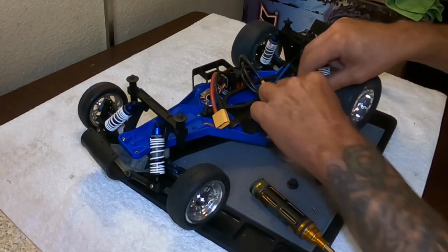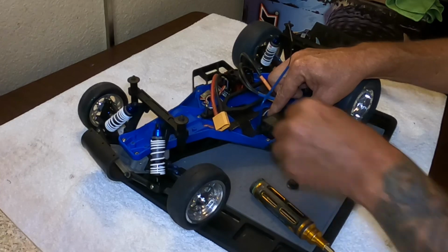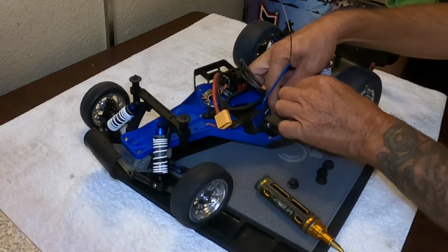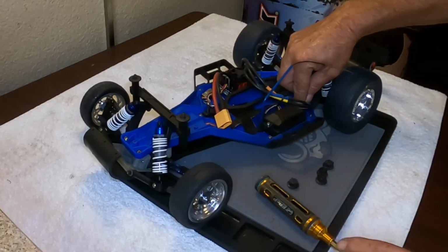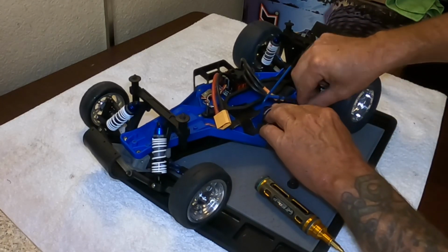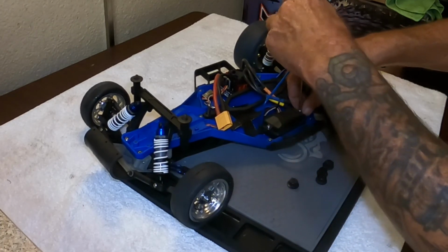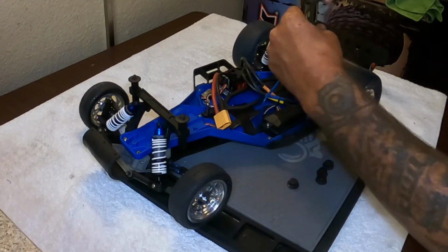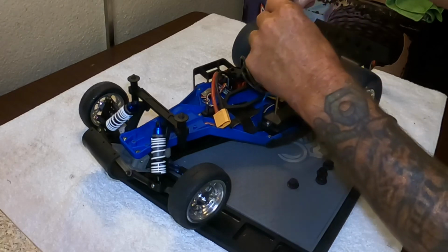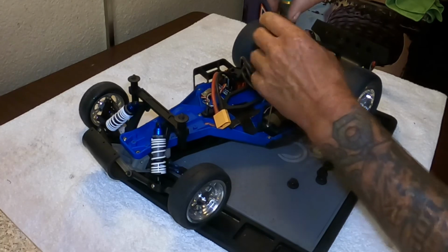Traxxas TQ. So I'll grab the TQ remotes I have. I know I have one for this. So this will go with a remote. The only ones I don't send remotes are the ones I have Futaba receivers in. But a lot of these first original drag builds, I wasn't running Futaba. I was literally running the Traxxas remote, because that's all you really need. You can bind up 20 cars to it, and it should be plenty. So this one will come with a remote.